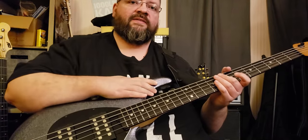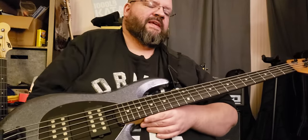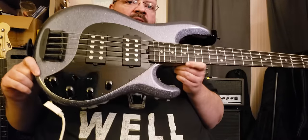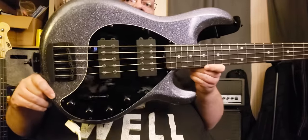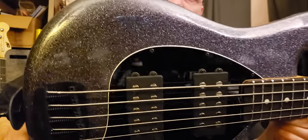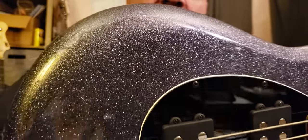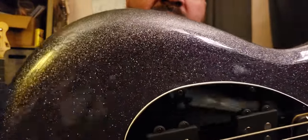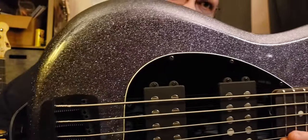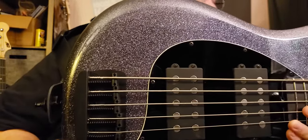Today we're looking at this insanely nice bass from Ernie Ball Music Man. This is a Stingray 5 Special HH, and it's got probably my favorite finish that I've ever seen on a bass. It's like a charcoal sparkle, and it's insane. It's so sparkly. It reminds me of space. So cool. It was redesigned in 2018 from the original Stingray model.